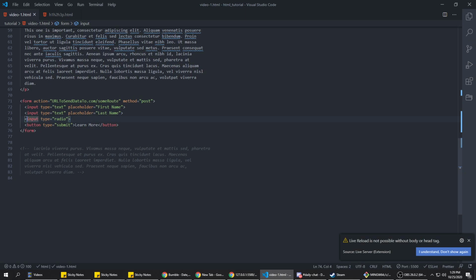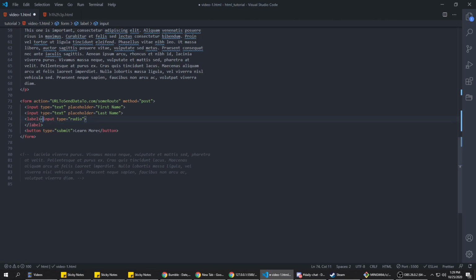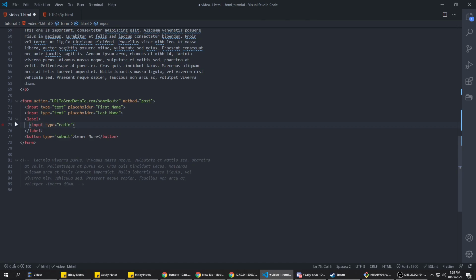So how we're going to do that is wrap the input in a label. And we're going to make our code nice and pretty and readable here. So we'll nest the input inside of this label element. Now we need to add a few more attributes. So label elements are going to have a for attribute, and that will be whatever the input is, basically. So like, let's say we want the input to have, these are going to be the colors. So we'll say black, and then the for will be black color.